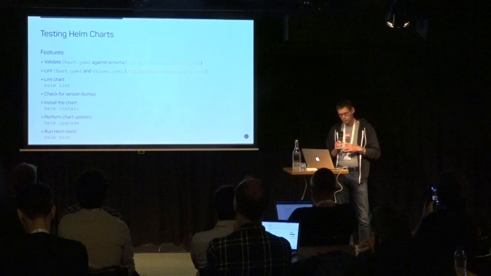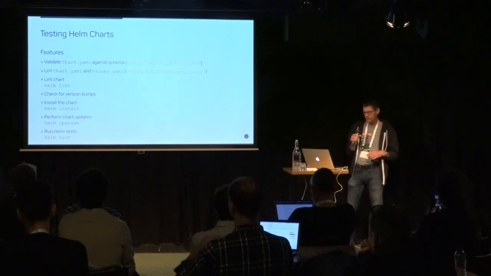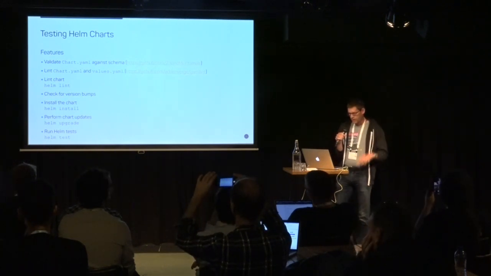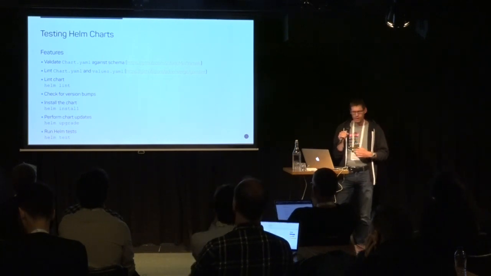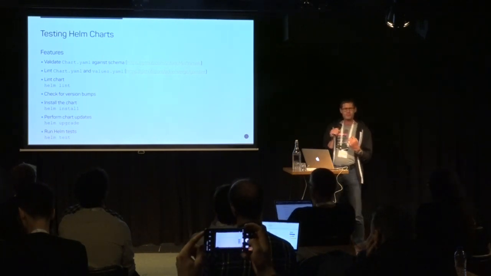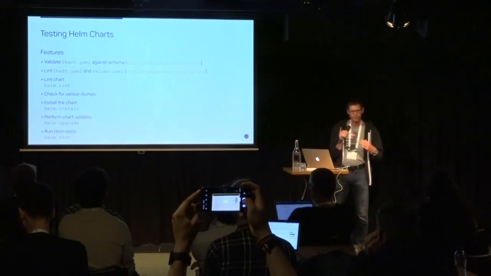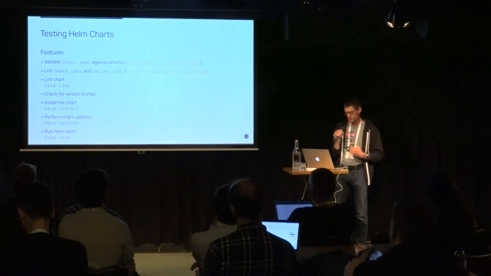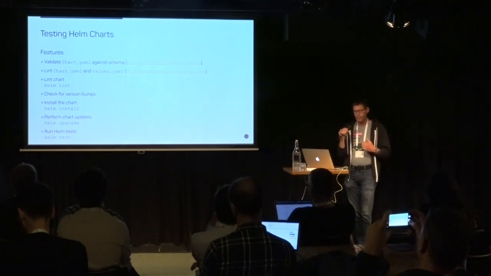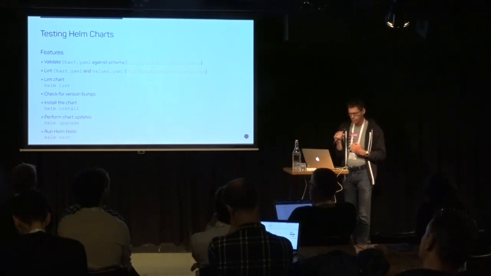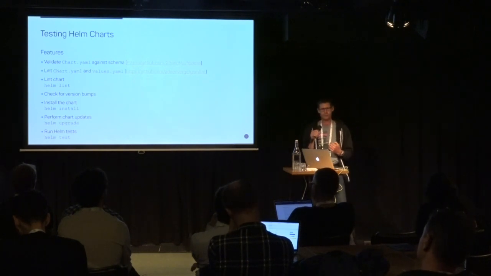So what can the tool do? It can run some linting stuff, YAML validation, and it will lint your chart, it will install your chart. It automatically discovers charts that are changed in the Git repository and tests only the changed charts. So it installs them, runs Helm tests, and it can also run upgrade tests, which is really important to make sure you don't break things when you update your charts.